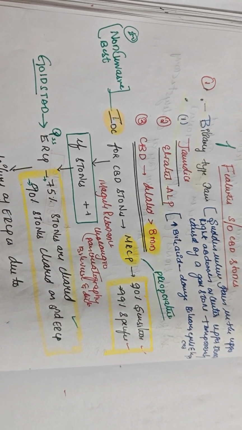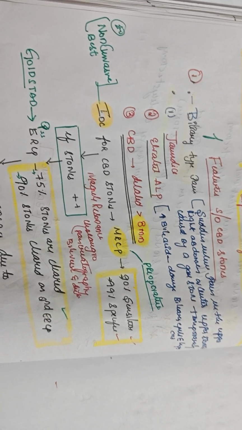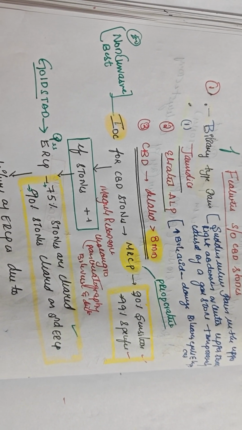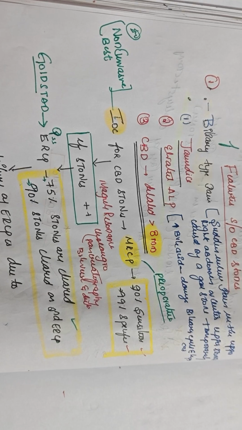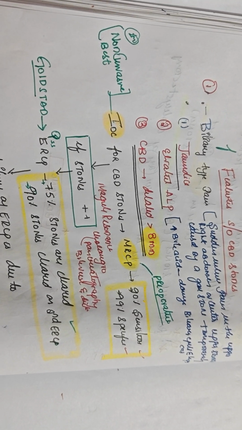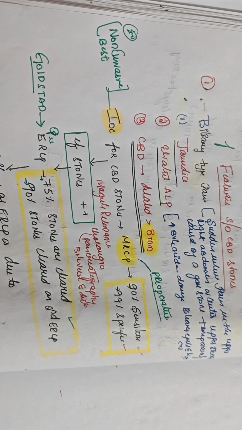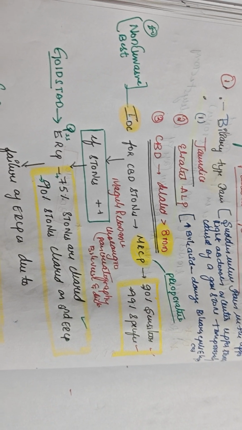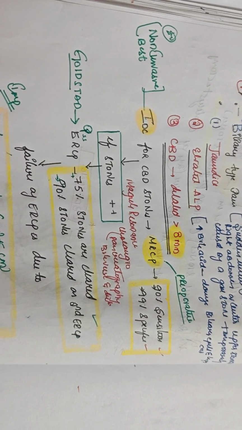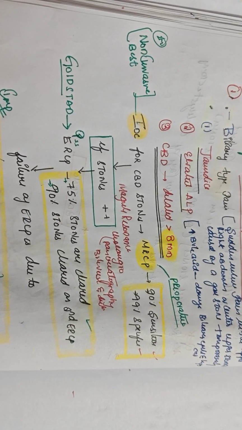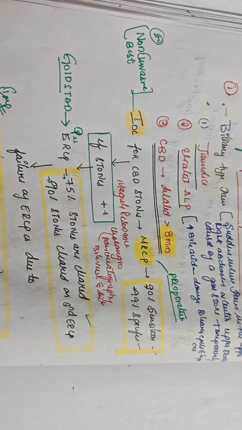Now, say for example, if a stone is present. If there is no stone, you can go for the cholecystectomy. I've done a magnetic resonance cholangiopancreatography. If the stone is present, now what do I do? I need to remove the stone. What is the use of doing cholecystectomy? So I need to remove the stone. Now how do I remove the stone?